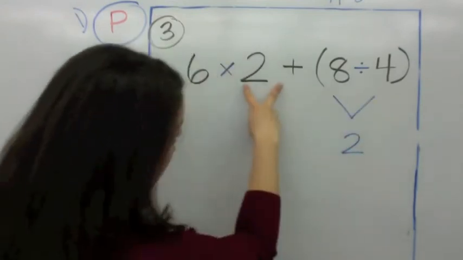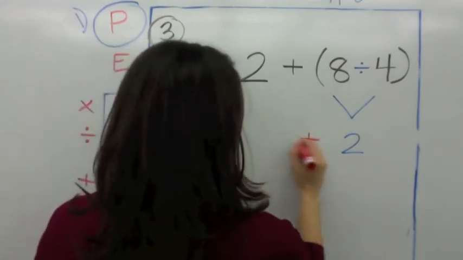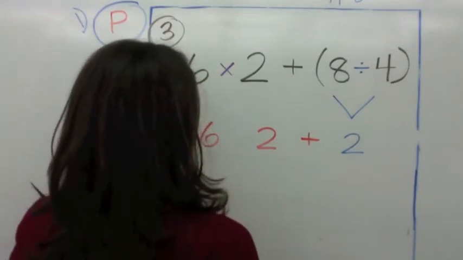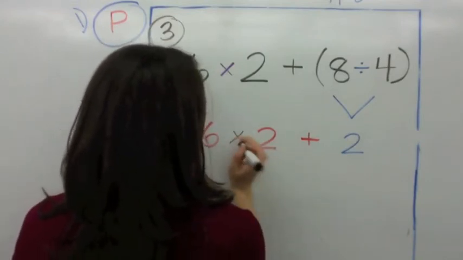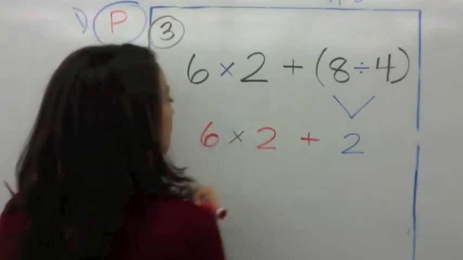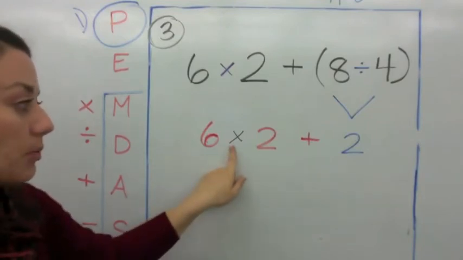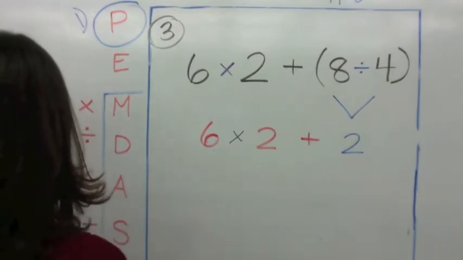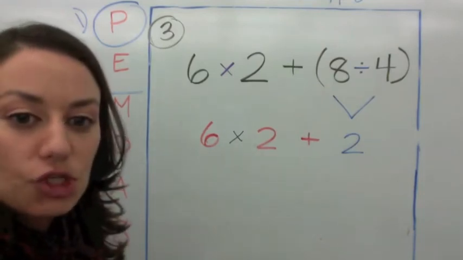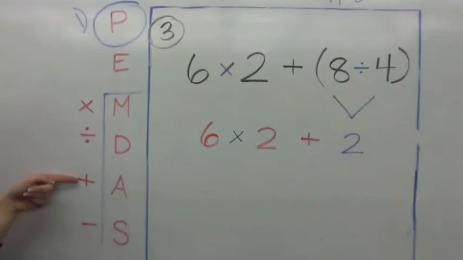Now let's bring down these other 2 operations and the numbers. So we have an addition sign, adding 2, and also 6, multiplication sign, 6 times 2 plus 2. So we're going to do 6 times 2 plus 2. What would we do first? Would we do multiplication or would we do addition? What comes first? Look. Multiplication and then addition.